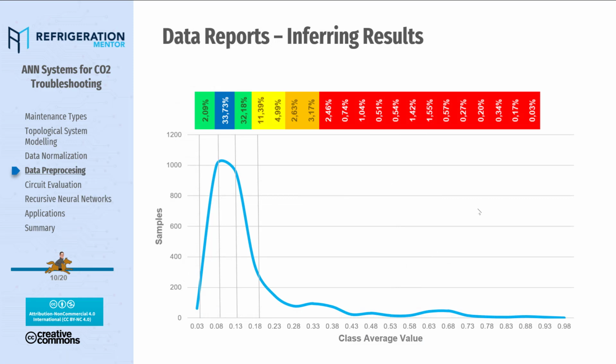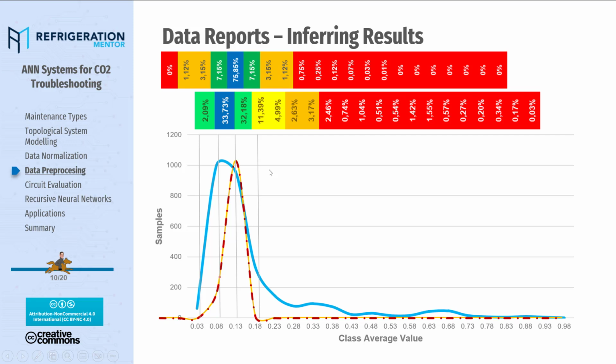About report data and inference results, in this slide we have a real histogram of a cold room that is presented. So we have the following distribution. This is the raw data. If we compare this with the ideal behavior, we can find some difference at some point, such as in the average expected and how dispersed the temperatures are inside the cold room. About this, we can start inferring some information and ask some questions.